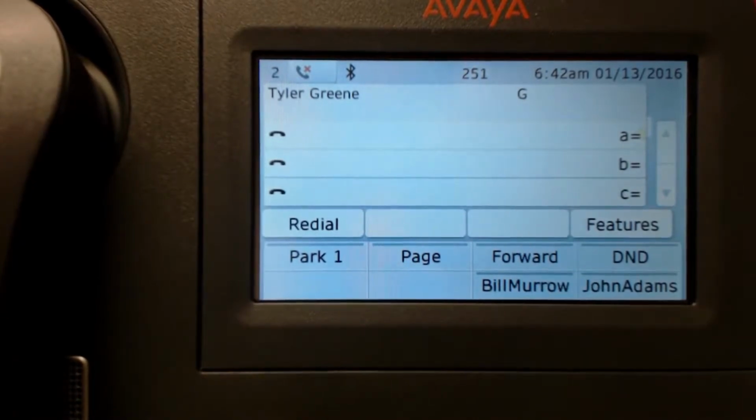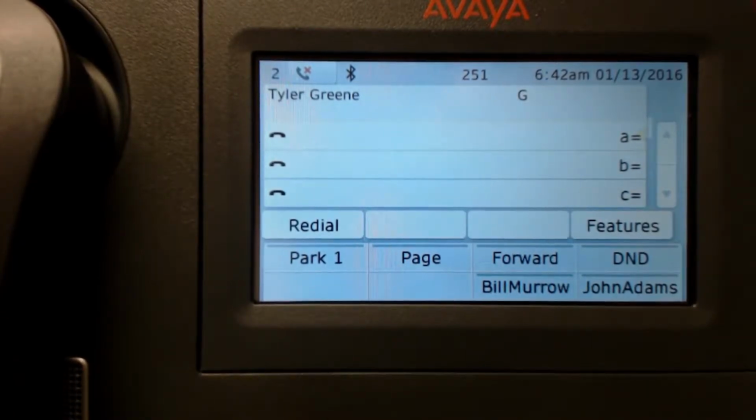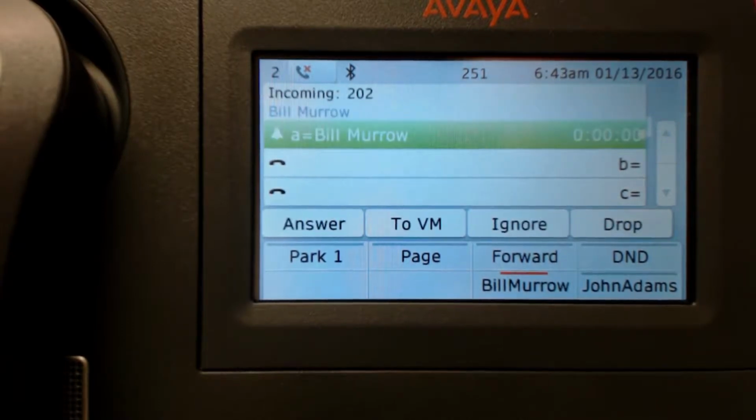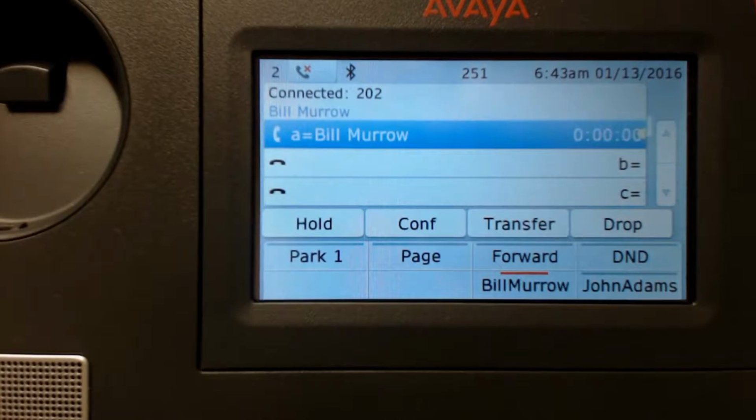In this video, we thought we'd show you a close-up of the screen so you can see how detailed and really how nice it is. So let's make an inbound call. It glows green when a call is coming in, and when you pick it up, it changes to blue.